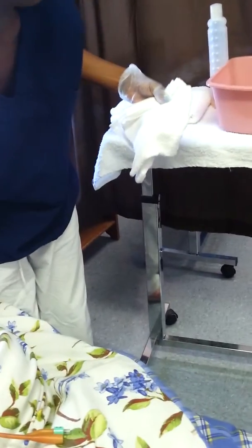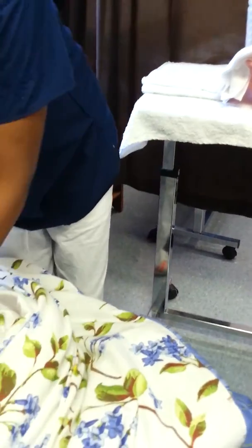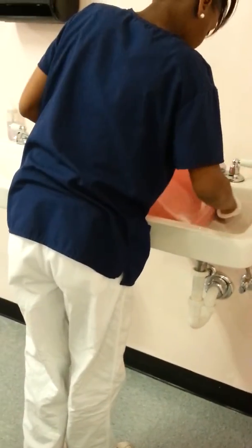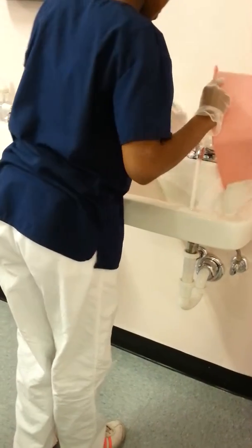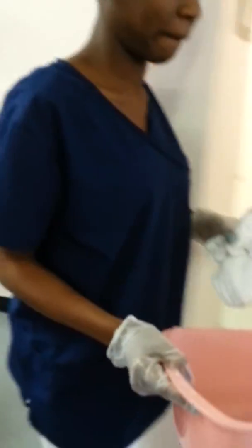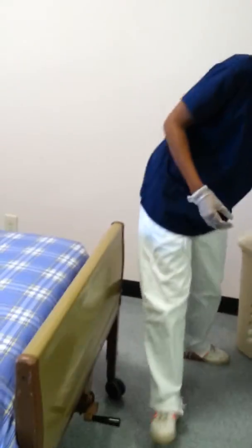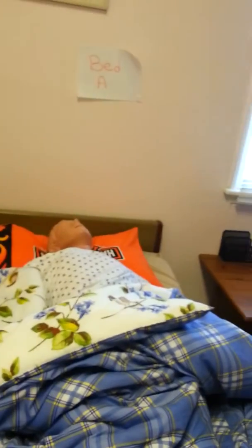Empties, rinses, and dries basin. Alrighty, Miss Barbara, I'm gonna dump your water out for you. After rinsing and drying basin, places basin in designated dirty supply area. Disposes of used linen into soiled linen container and disposes of linen protector appropriately.